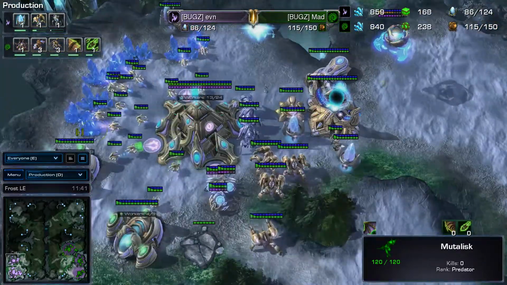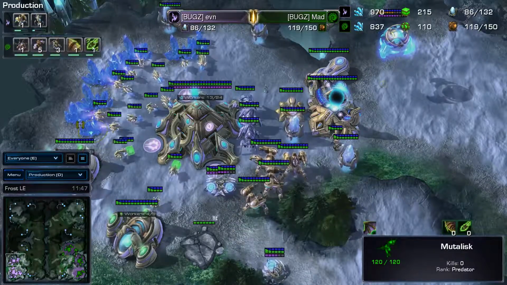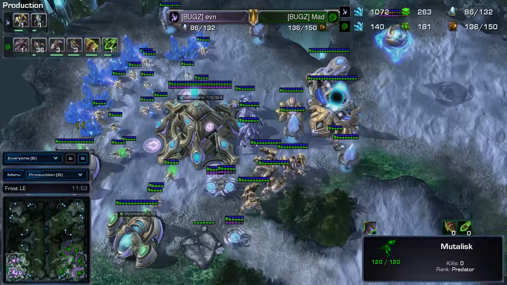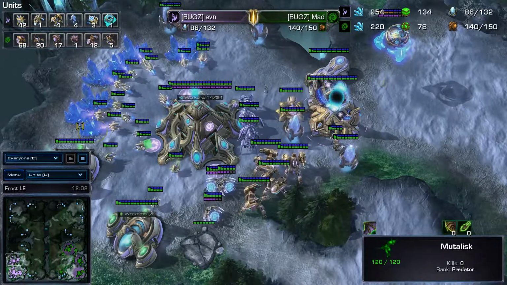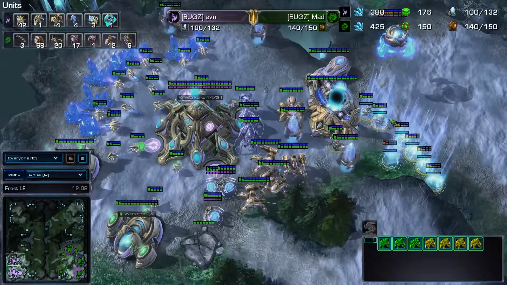How many mutas do we have? I think it was 9, but we have 9 plus 3, 5. He's spending all his gas on mutas, so that will be 12. Are mutas a good choice already? There's only 3 sentries and 3 stalkers and loads of zealots.